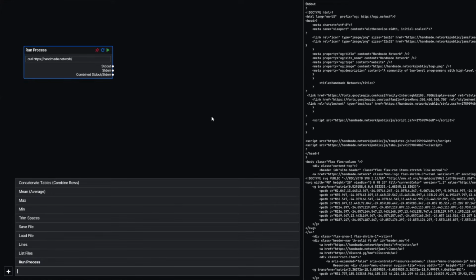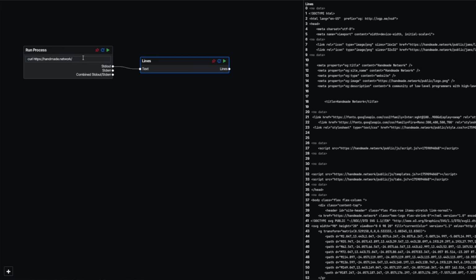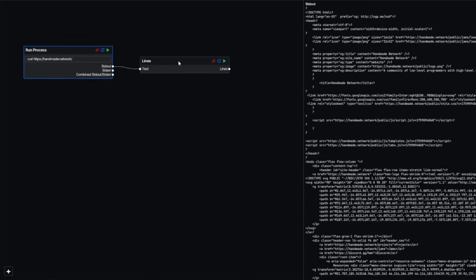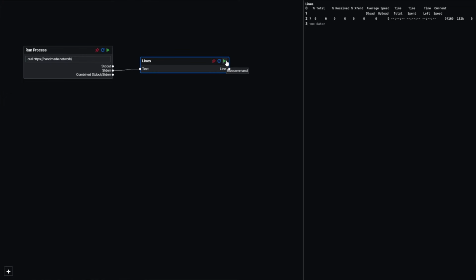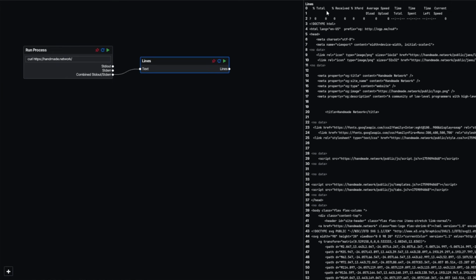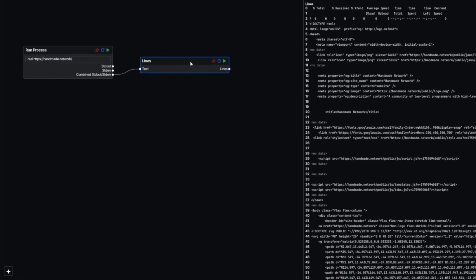And we can see this if, for example, we grab the lines node. If we drag in lines and run this, we see that what it's done is it's taken the raw bytes from curl and it has split them into lines. It's now a list. We could also drag in standard error here and see that. And there's the little download summary that you got. Or we can see them combined, in which case you see the download summary at the top, followed by the standard out. And notice that I'm not rerunning curl when I do this. The run process node has already run, and it has a result saved. And I can reuse that result over here with no issue.